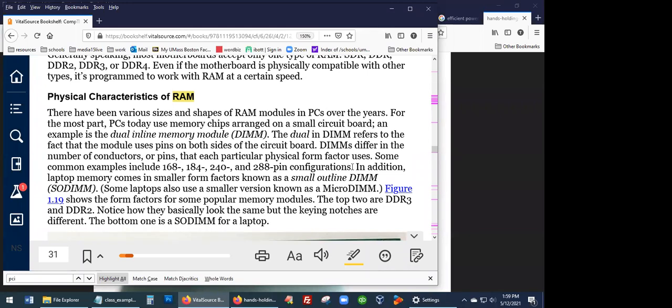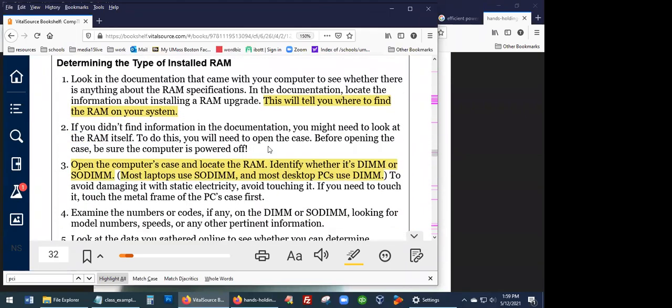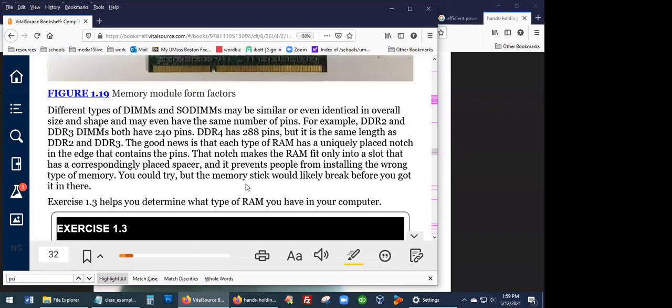So you have some details here about the DIMM and SODIMM. The important thing to note, if it's the kind of question you might see, is you've got to read this part here.